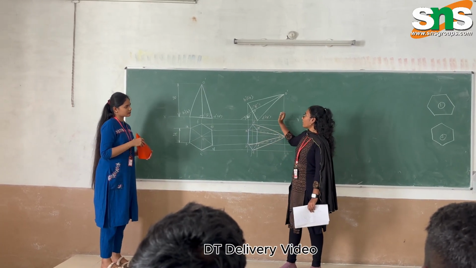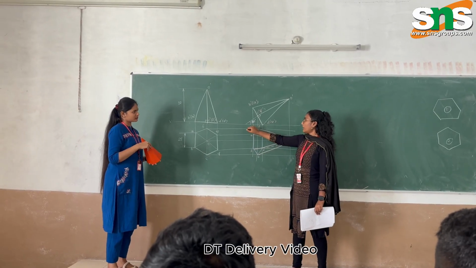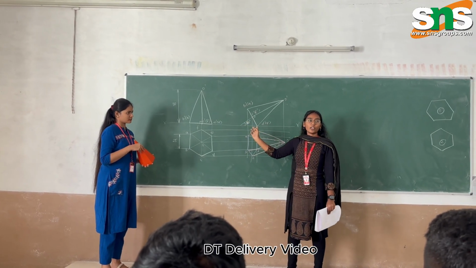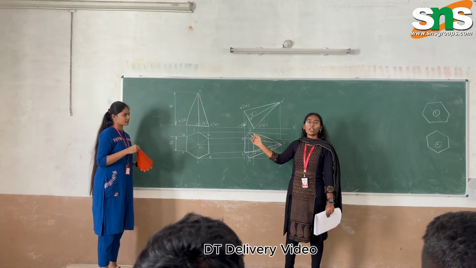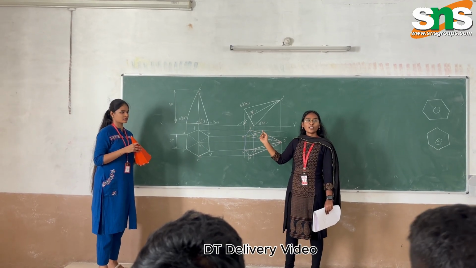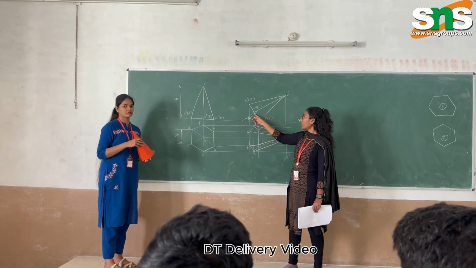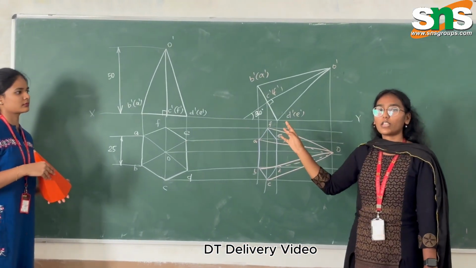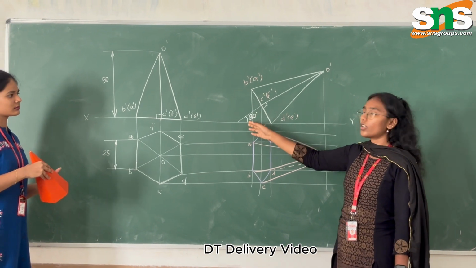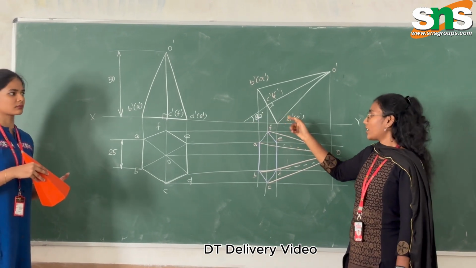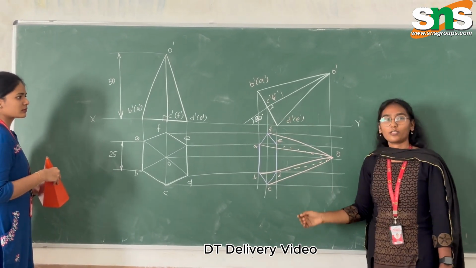After marking all that, we just extend this line, and when we measure it, we will get 30 degrees, because of the triangle rule. We know that the total angle inside a triangle is 180 degrees. Here we have 60 degrees and here we have 90. So 60 plus 90 comes out to be 150, and the rest, 30 degrees, is given here. So that is how the question is solved.